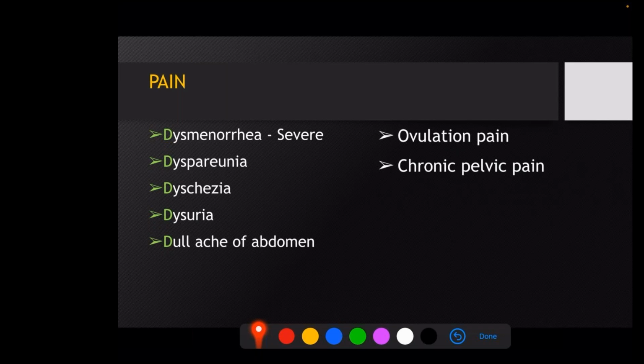Vulvodynia means chronic pain and discomfort around the vulva or the entire external genitalia, with no identifiable cause. It usually lasts for more than 3 months and results in sexual dysfunction. Causes include vulvar vestibulitis, prior episiotomy or other surgeries, postmenopausal estrogen deficiency, then vaginismus.